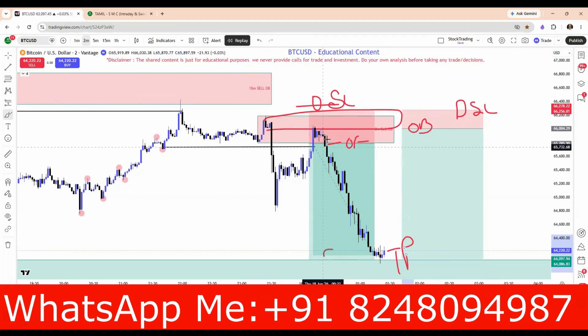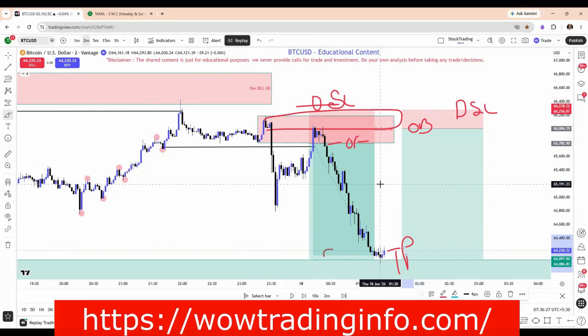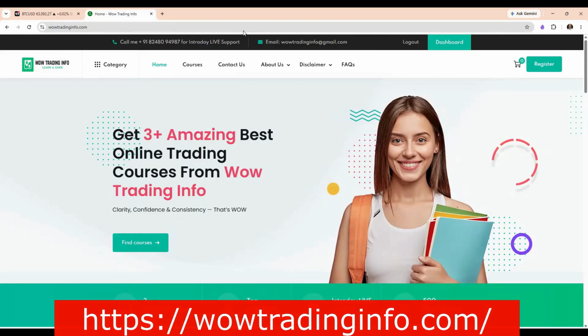We have to confirm it with the lower time frame as well. We entered, and it's moving in our direction. So this might look very simple to observe, but what you need to do behind the scenes is you need to practice a lot and gain experience with all this, and only after that should you move on to live trading. The entry method I just showed you now, you need to learn this method properly.